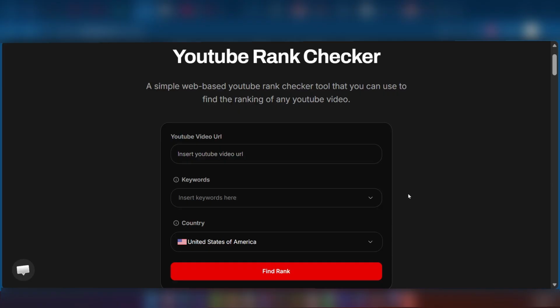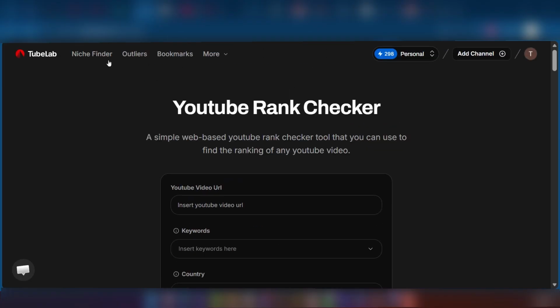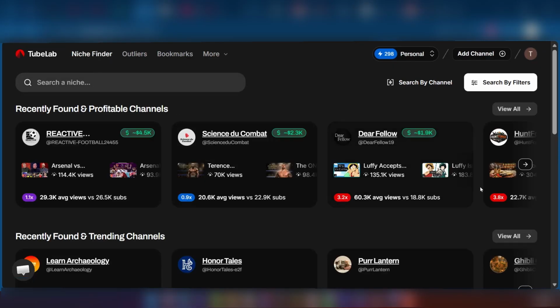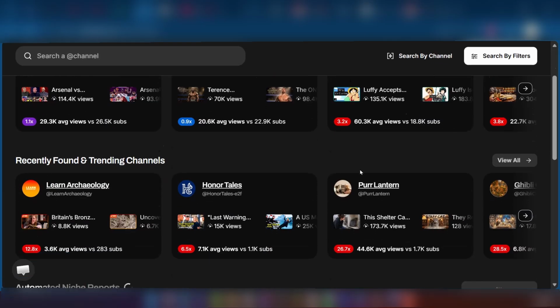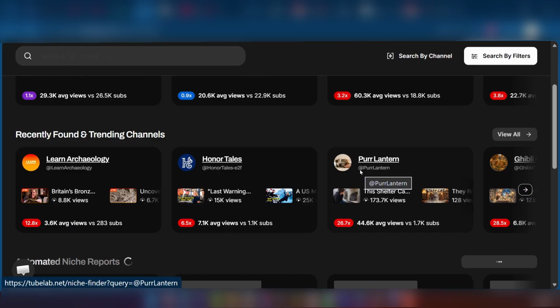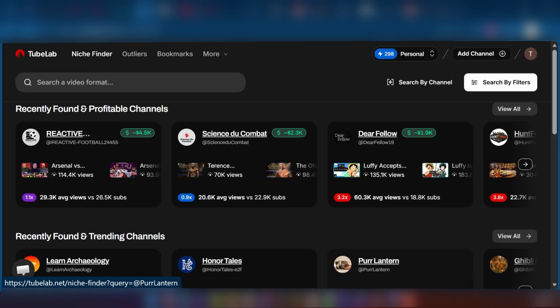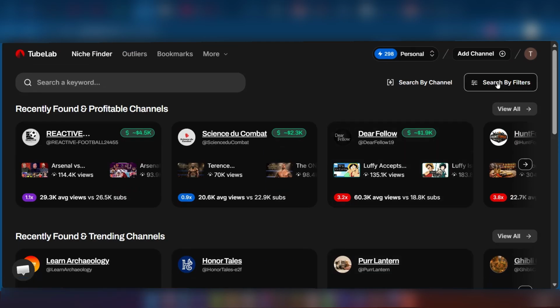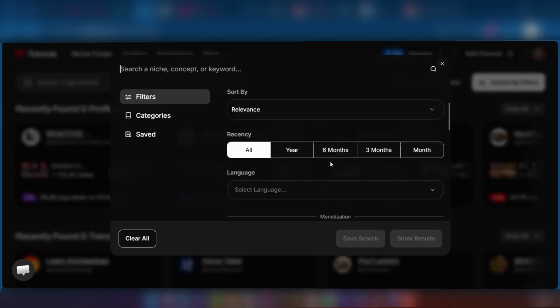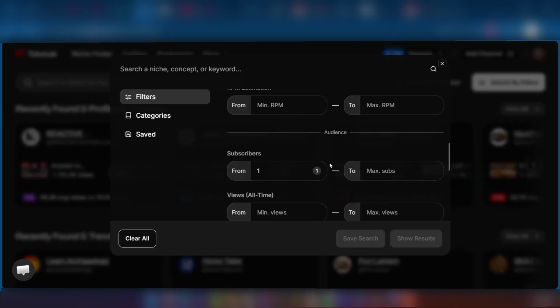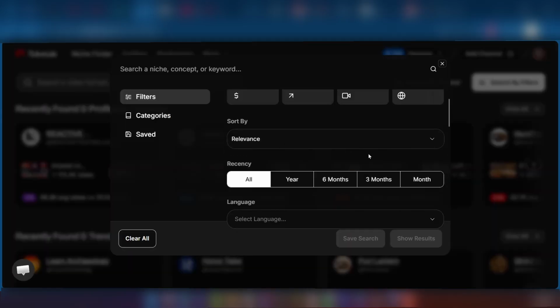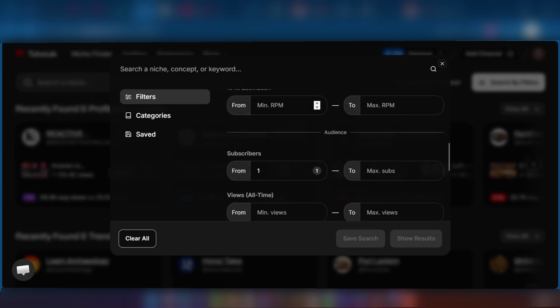Now let's find completely new words from scratch. Navigate over to the top bar and click on the YouTube Niche Finder. This database monitors over 400,000 active breakout channels. Inside the Niche Finder dashboard, apply filters based on your goals. So you can see the filters here and you have many options. For optimization, use the Execute Niche field to filter out broad irrelevant topics.